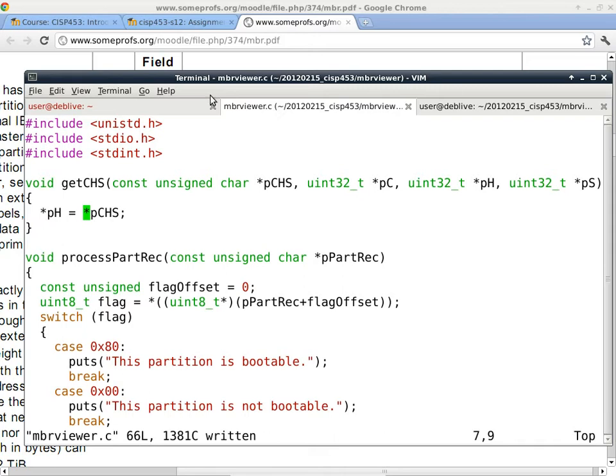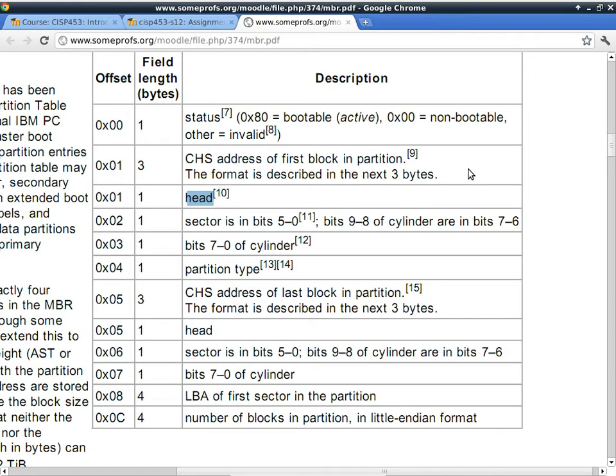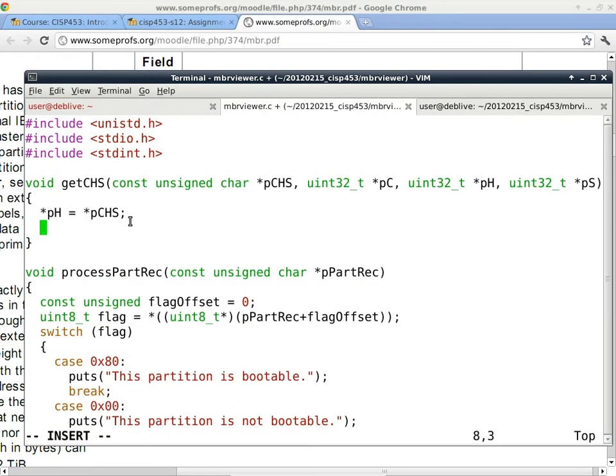But that's being passed as a parameter. So from here, I don't know exactly where it's supposed to point to. It is up to the invocation or the caller to decide what PH really should be. Okay. The next one that is also easy would be the sector number, because the sector number is stored in bit 0 to bit 5 in the second byte. So we'll go ahead and deal with that one.